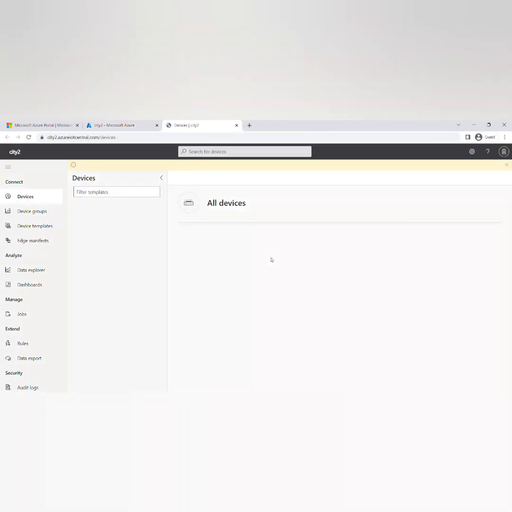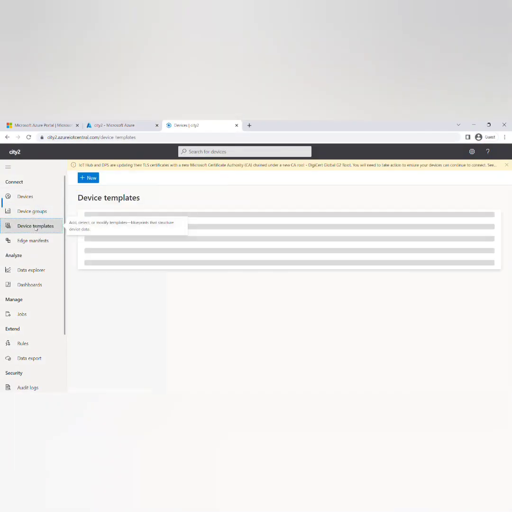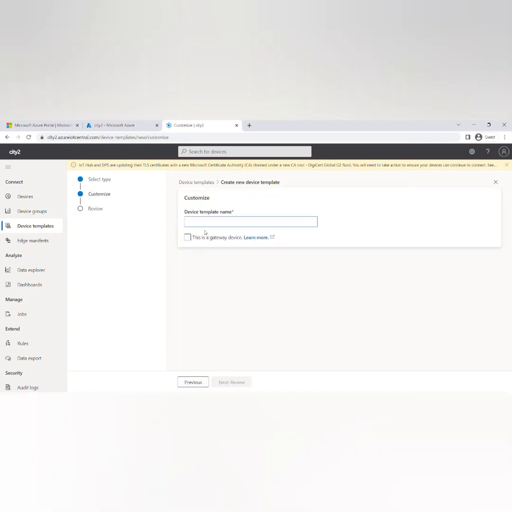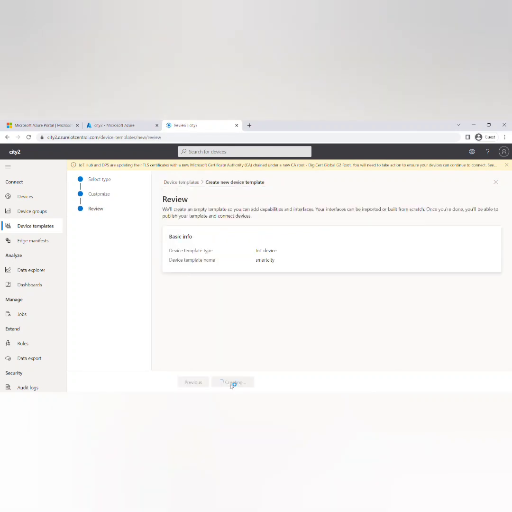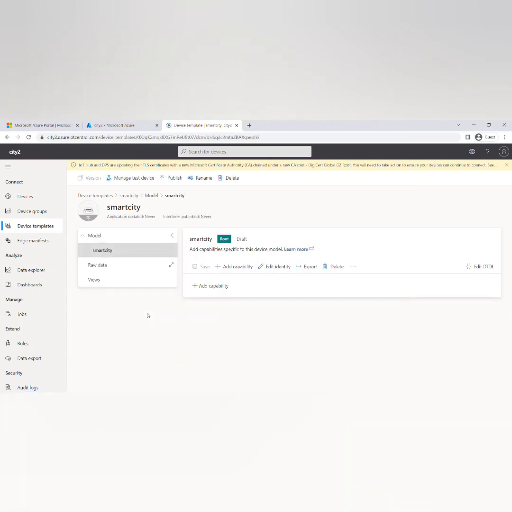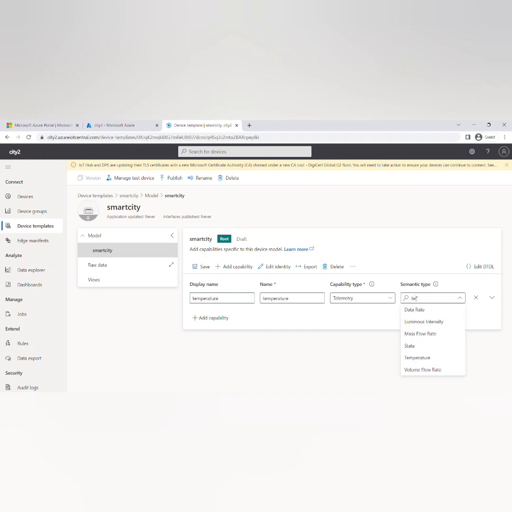After opening the devices page, we created the device template. Then we opened the custom model. We added the capabilities that we required. After that, we generalized the default views. After doing this, we assigned the device template to the devices we created.